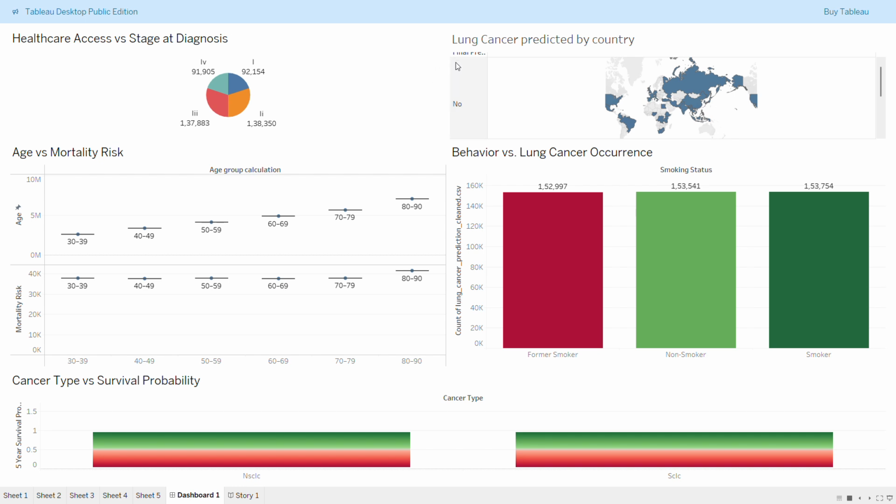The mortality and survival rates were symmetrically distributed around 0.5, showing a balanced outcome across the samples. Among the categorical variables, NSCLC was 85 percent, smoking status was fairly balanced, and only 50 percent had good health access. This provides deeper context to our visual analysis. On the mortality view, we can apply the filter as well. As per the filter, the age group will also be classified.